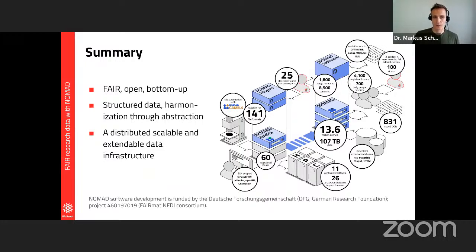And in the process, we are trying to build a scalable architecture, right? You have this distributed component to it where different institutes can contribute with their own Oasis. And it's also an extendable infrastructure. People can build plugins and basically take the core NOMAD and build more stuff and more applications around it. Here you see a nice picture. If you have more time later on, you can look at some of the key numbers I already mentioned.